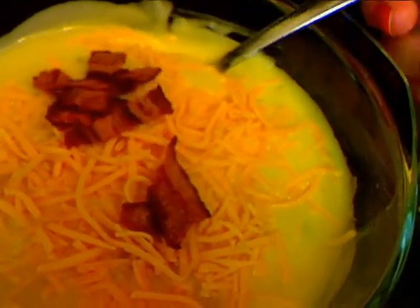Here is our bowl of cheesy potato soup. You can top it with some extra shredded cheddar cheese. And if you want to add some bacon, I cooked some bacon earlier. Sprinkle some bacon over the top. And put some sour cream on there if you want to.